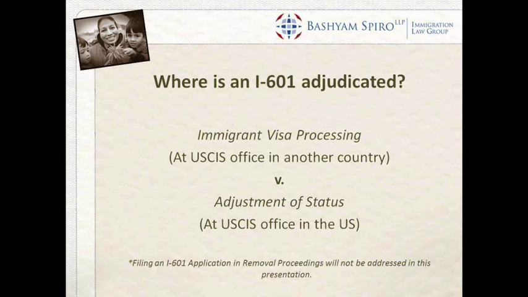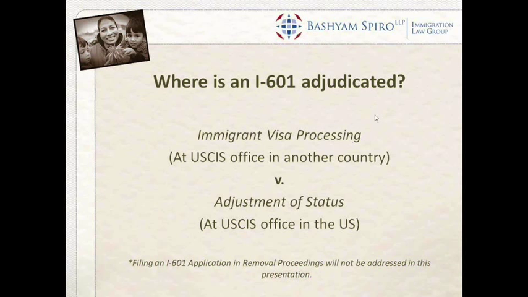Absolutely. There is some confusion probably about how an I-601 is filed and adjudicated. So there's really possibly 3 options. Removal proceedings we're not going to discuss. But one way that you would file an I-601 application is if you had applied for a green card here in the United States, which is called adjustment of status. That's when you have your green card interview here in the U.S. and you are told that you're inadmissible and that you have to submit an I-601 here in the United States.